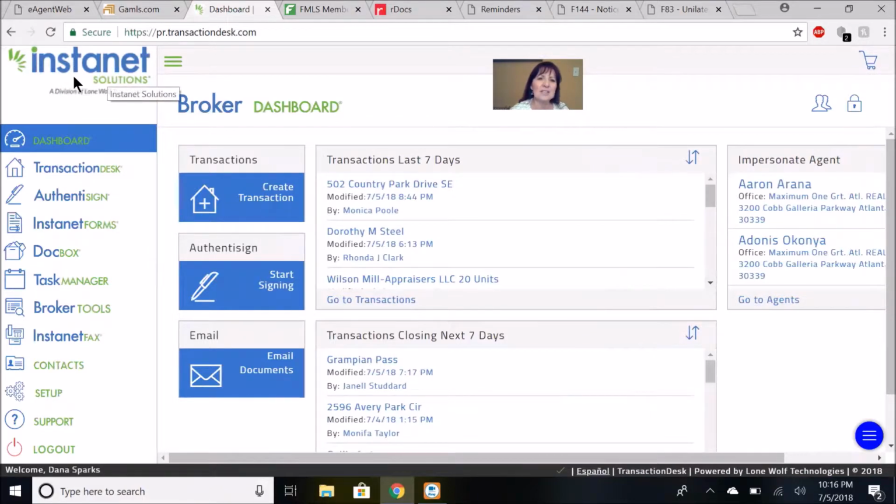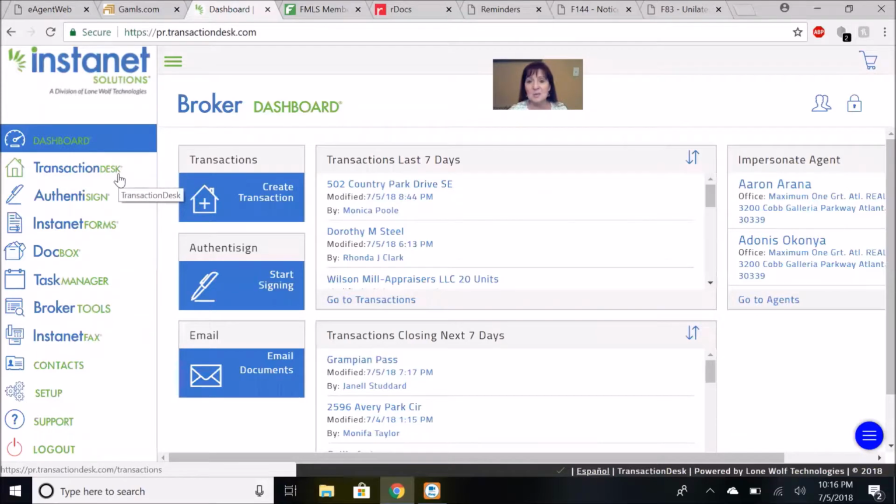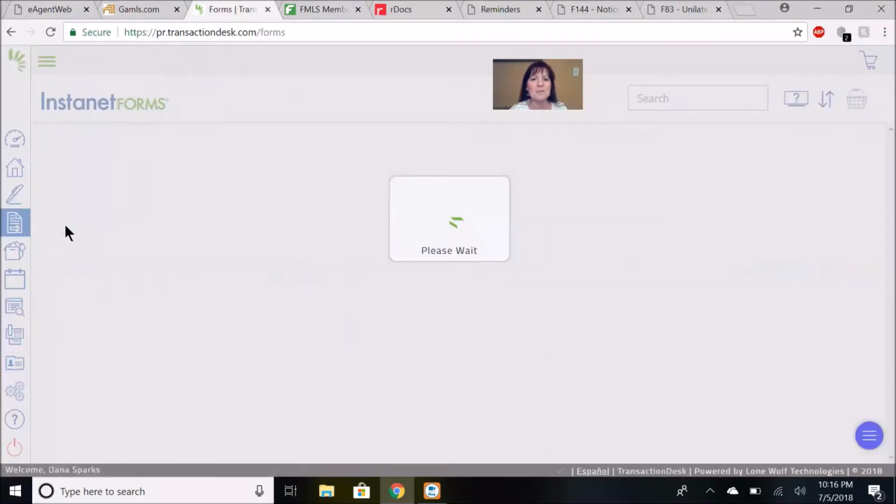And here, under Instanet Solutions, you have Transaction Desk. AuthentiSign is the Georgia MLS e-sign program. And there's a lot of other tools here. You have automatic e-fax through Georgia MLS. Transaction Desk is similar to the RDocs tiles where you can set up transactions. But here's where all the forms are. So I'm going to click here on Instanet Forms.